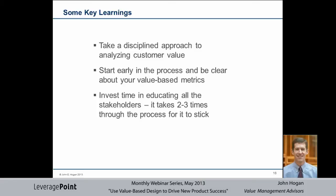I think it's very interesting whenever I work with companies or do training or do sort of market events. I always ask the question: how many people here take and understand customer value? And inevitably, a whole lot of people will raise their hands. And I said, well, how many of those who have your hands up actually quantify that customer value and could put that in a model that is useful for making product development decisions, marketing decisions, developing sales collateral, pricing decisions, and the number of hands drops dramatically. So although a lot of companies say they take a value-based approach, my experience is the majority don't actually execute on that. And that's a really big difference here.